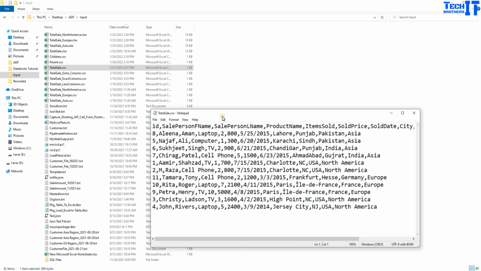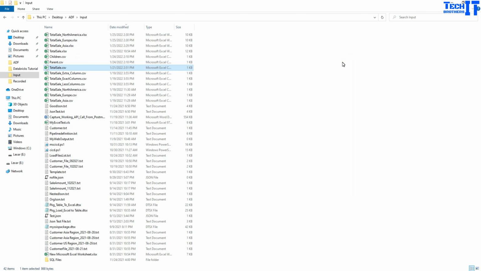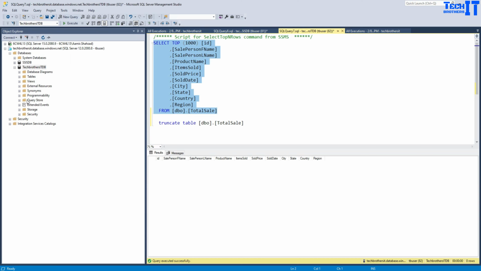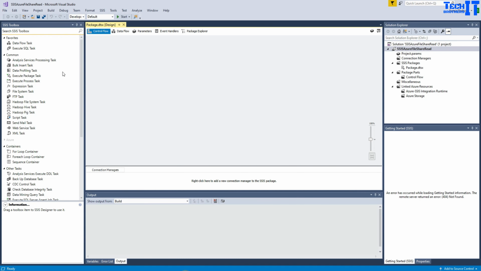If you see right there, you'll see ID, salesperson, first name, last name, and all that. First we are creating this package on the local machine, and then we are going to take this package to the SSISDB that's on our Azure. That's my Azure, and there is our SSISDB. So we create the package there first, then deploy the package here, and then we are going to make some changes to read from the file share. As of now, we are first creating a package which will be able to read from our C drive or D drive or anywhere, and then load to the database.